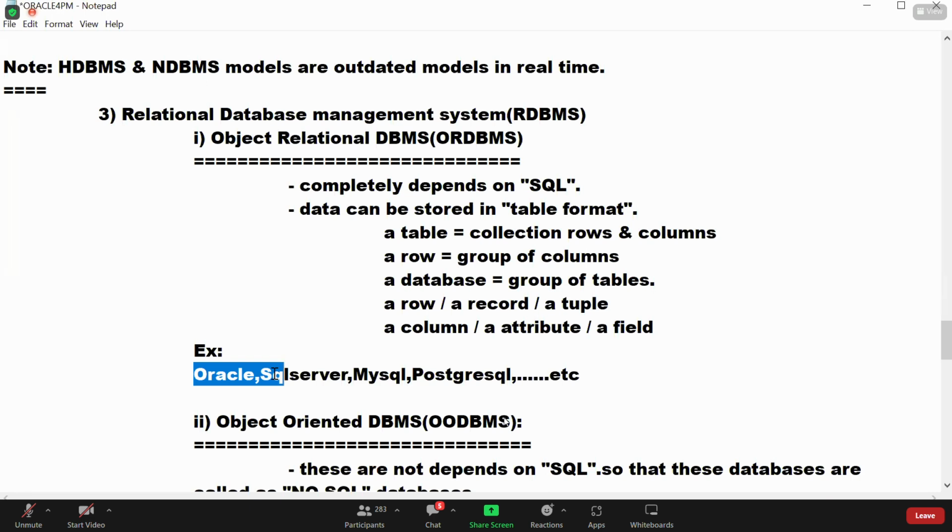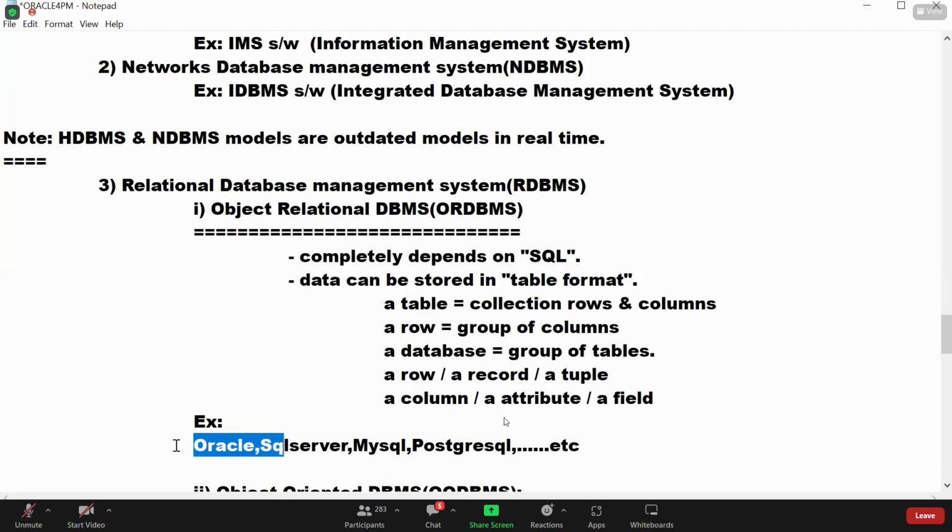Don't confuse here. Which type of software means object relational, or relational database you can say. Which type of database means OLTP. That is your database software. Understand? So remember this, it's enough for your next level of understanding.